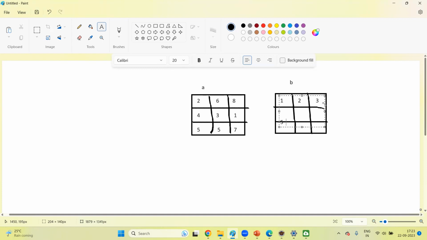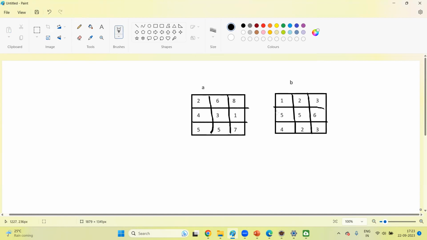See, before doing any program, we should understand the logic. Then only will you be able to write the programs. Once you know the logic, you can write programs very easily. So for that purpose, I am taking one example of how to add two matrices. So these are my two matrices.